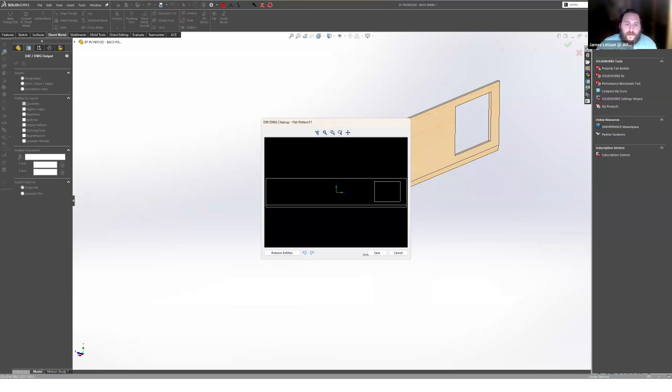And now I also have a flat pattern configuration that I can put on my print. That way I can show the operators of my router table exactly where that slot needs to be, so they can program the router table to only cut so deep on that slot.